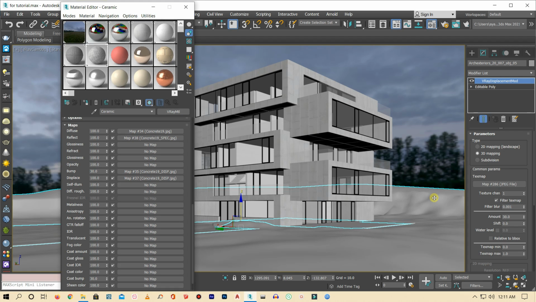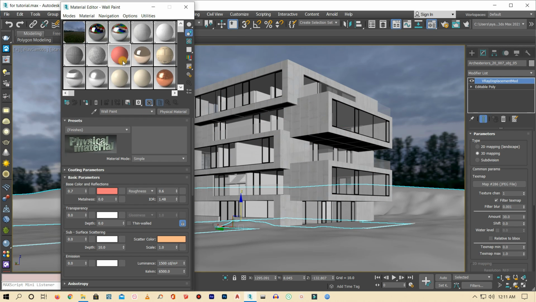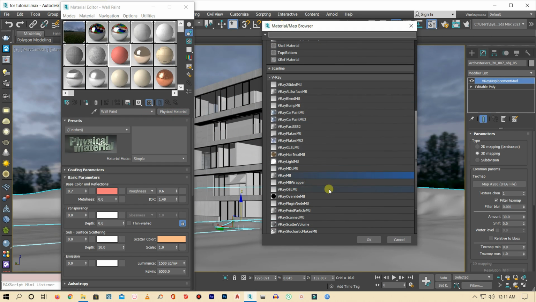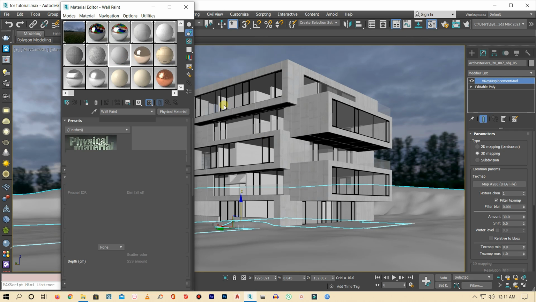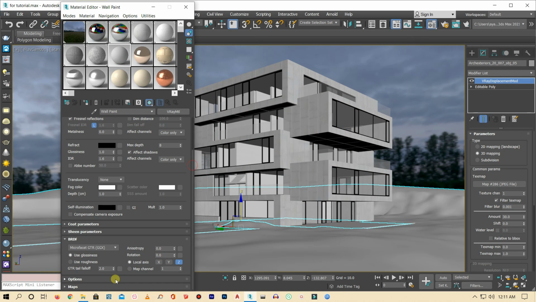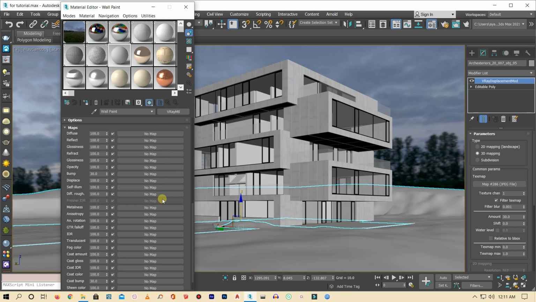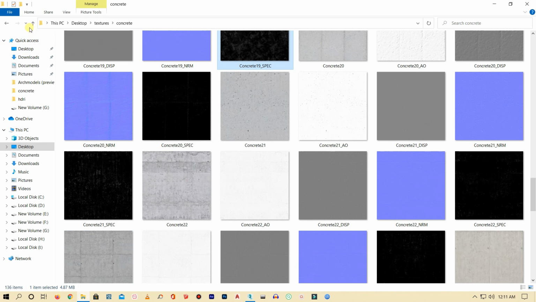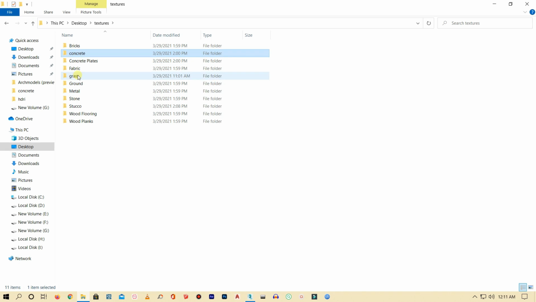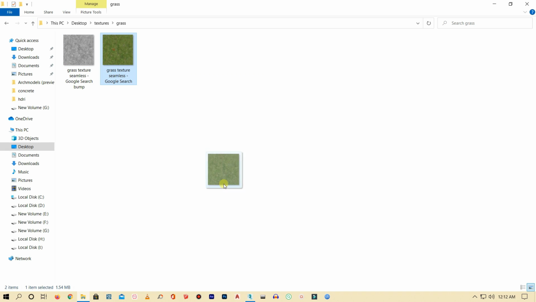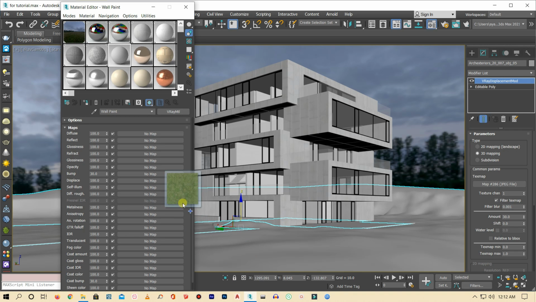Okay, now I'm choosing the texture of the grass. Go to maps. I have only one grass texture here. It's kind of cool. Put it on the diffuse, and the bump map, put it on the bump. Yeah, bump.